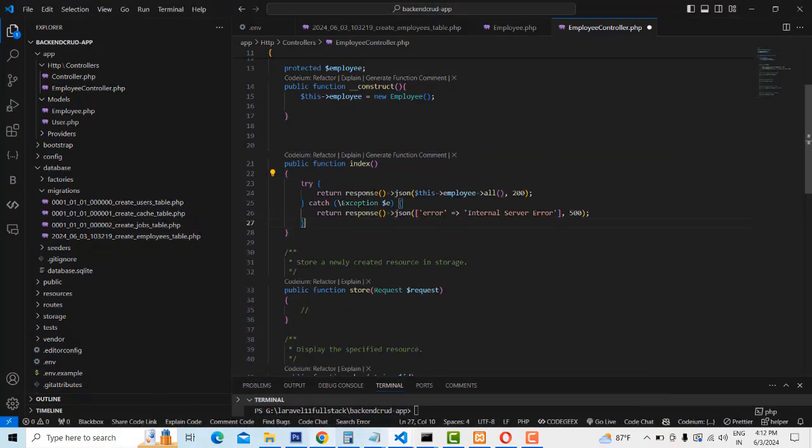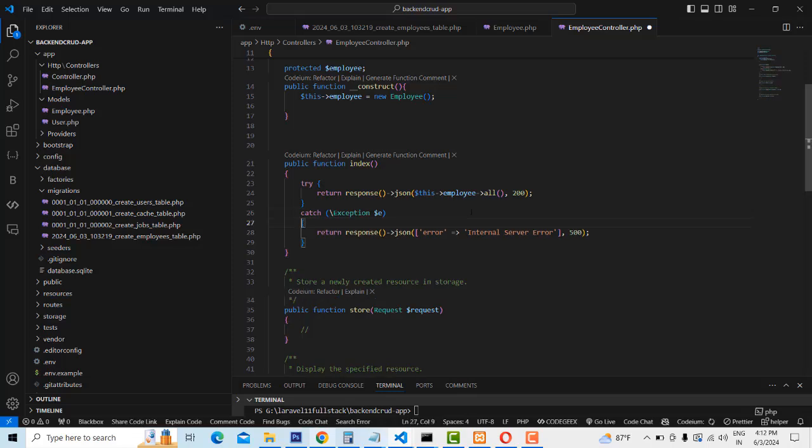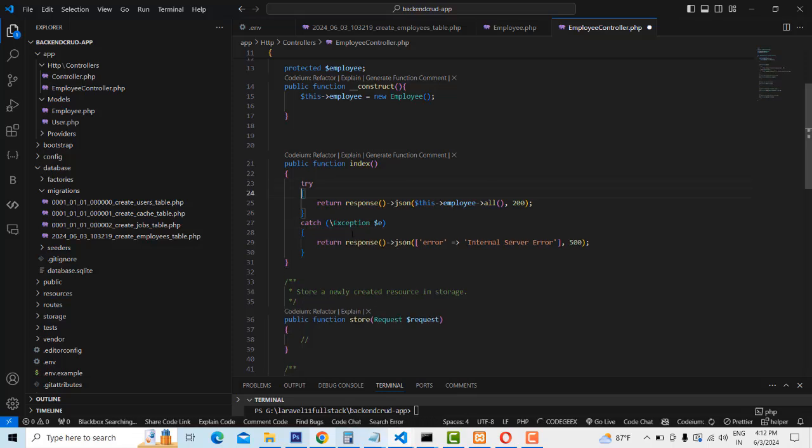Paste it here. So you have to write the try and catch block. If you write code professionally, you have to write like this, because when errors come, you have to identify the error this way. When there is an error, you can simply catch the exception, instead of writing it here, you put it over here. Then you can easily understand what the error is. Only then can we understand. That's why I have to implement the try and catch block.